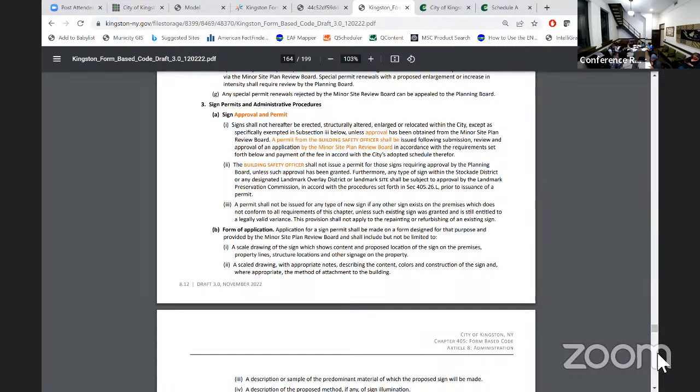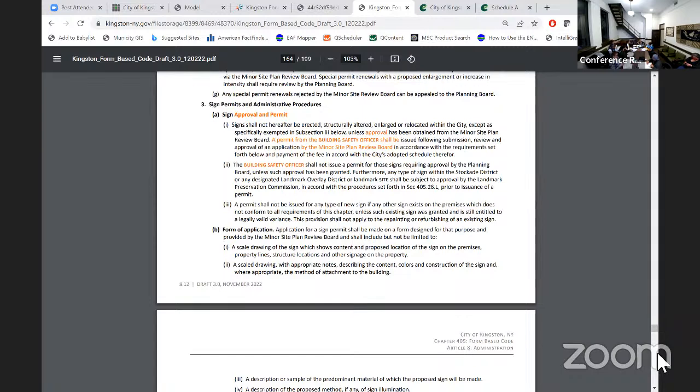I mean, why does it even go to the minor review board to begin with? We're talking about trying to streamline this process. So you're saying in this paragraph, again, they're saying it goes to the minor and then the minor refers it to the planning board or the landmarks. Why can't it just go to a planning board or go to landmarks without going to the minor? Because they want your office first to make that designation, the building department doesn't want to do it.